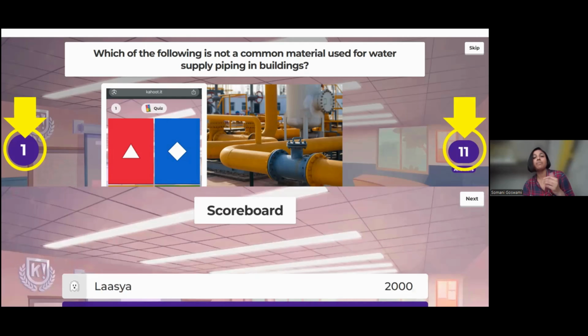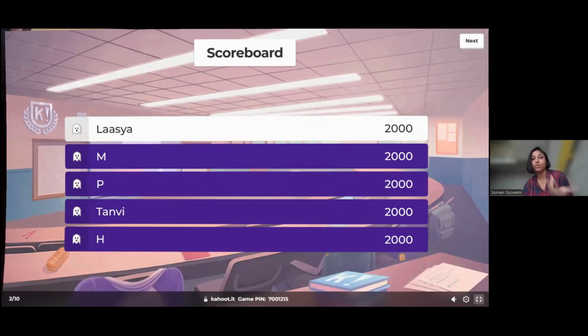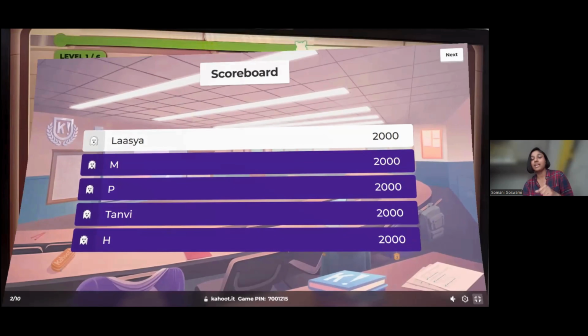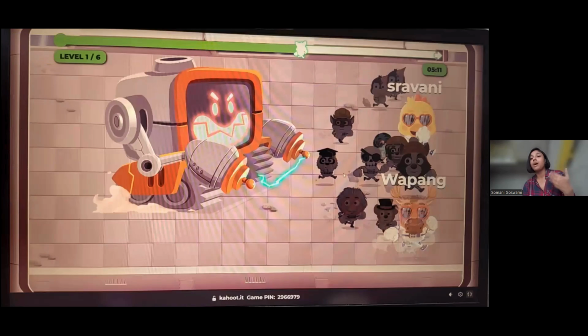Similarly, there are platforms which show scoreboards, then games where they have to keep answering, and correct answers would give them points and bonuses. So they can actually run away from the monster. And because it's like a class full of people playing, it's also competitive. At the same time, it's also giving them the information that they need for the lectures.